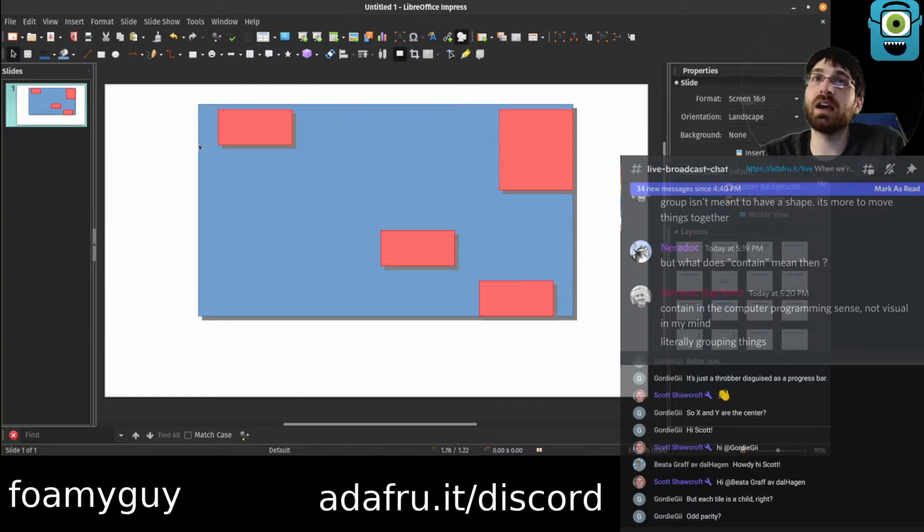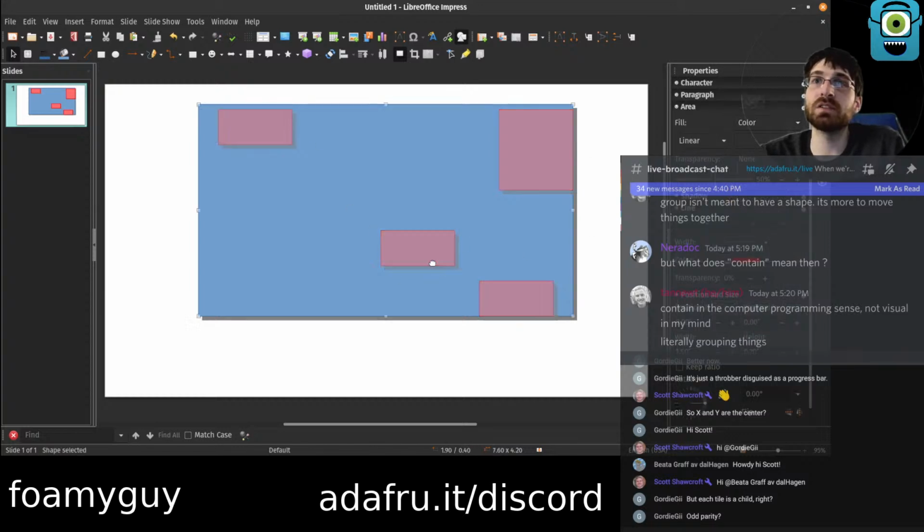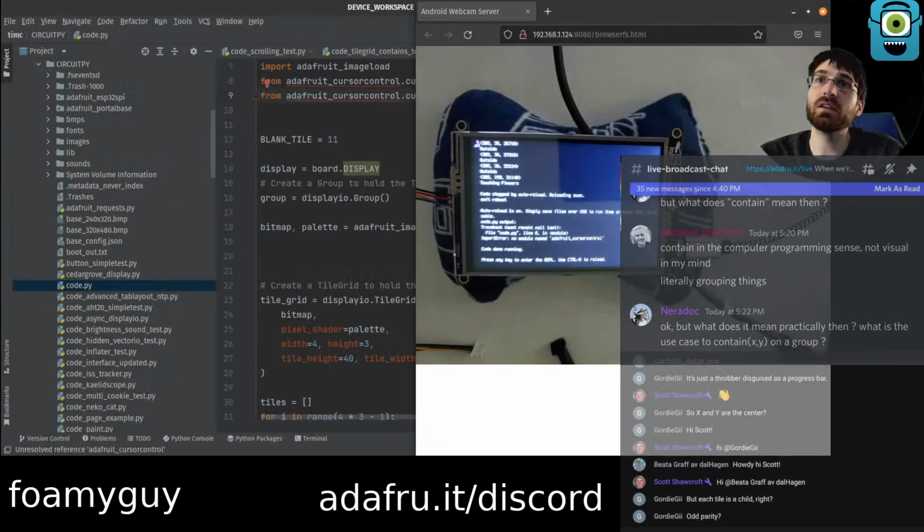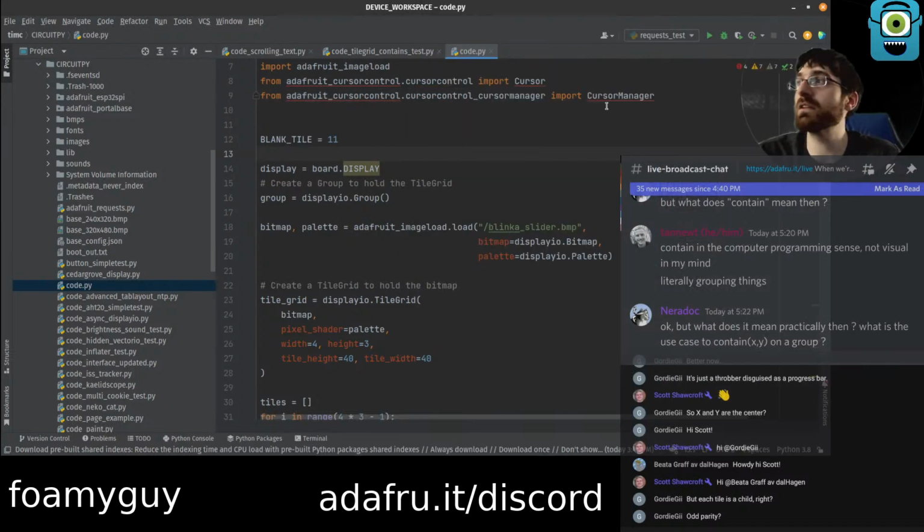In the actual API, though, it doesn't know its own width or its own height like that. It's not meant to have the shape. It's really just meant to tie all of these children together to give them that common, well, two things: scale and coordinate space. That way you can move them all together and then scale them also if you wanted to go bigger on the scale of them.